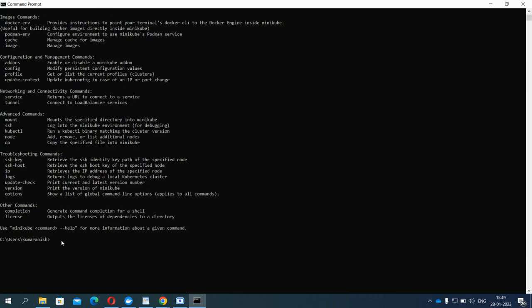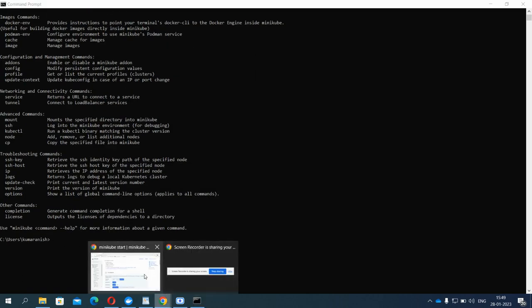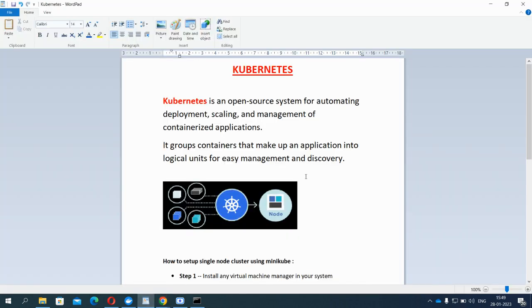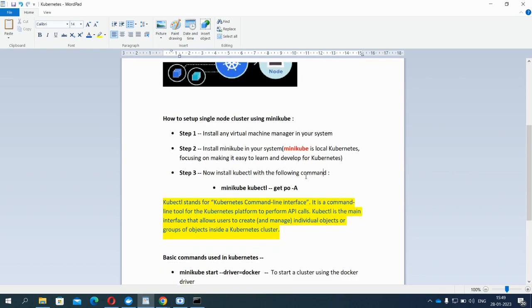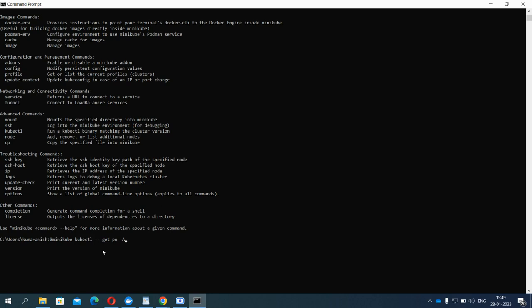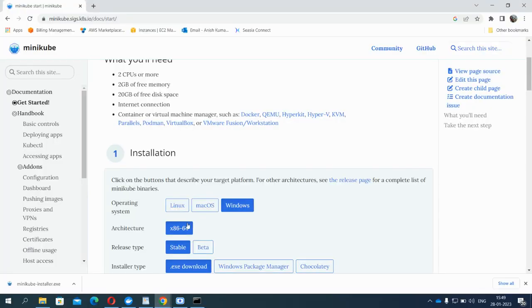So here you can see our minikube is installed successfully. Now we need to install kubectl. To install kubectl, we need to type the following command. Here I have written the command to install kubectl. Just copy this one and paste it over here. Okay, I think I have copied the wrong command.